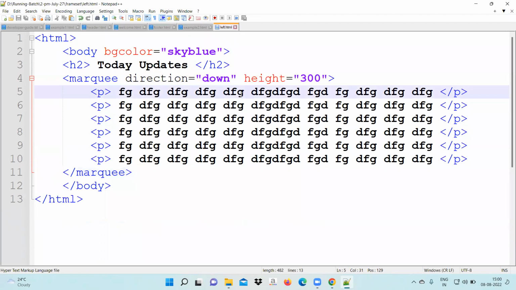Mark first, complete this left file direction. 10, 70, 20, rows, 25.